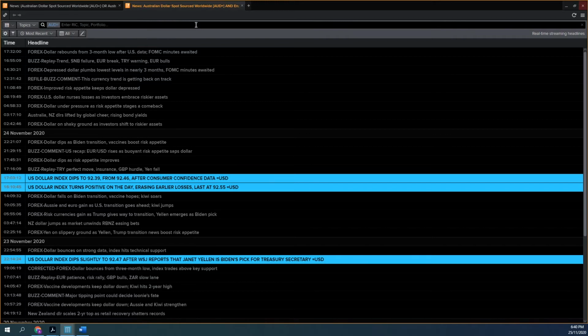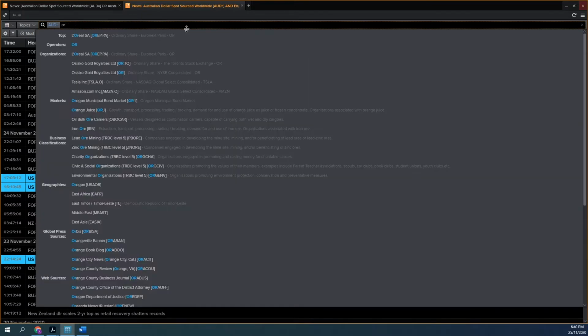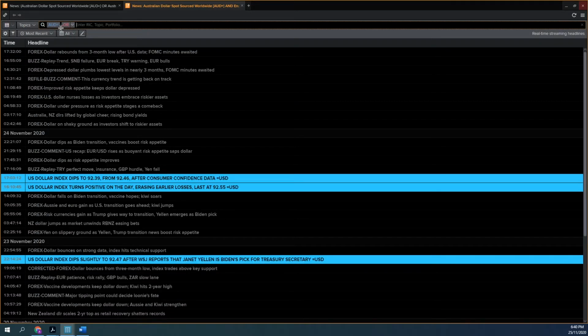Now, the way to do this is quite simple. Inside this formula bar, you're going to want to add in a separator after each selection that you've made. So, for example, on the one that we just opened, we know that that first option right now is the Aussie dollar. And if we want to add in anything additional, we first need to add in a separator or an operator. Now, to do that, just type anywhere inside that formula bar and go ahead and type in OR. And from that, you're going to select the one that's called operators. And once you do that, you'll see it creates a little red OR option. And from here, you can now select anything else that you want to view.